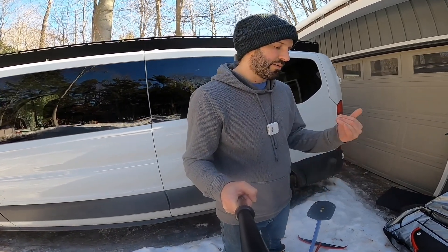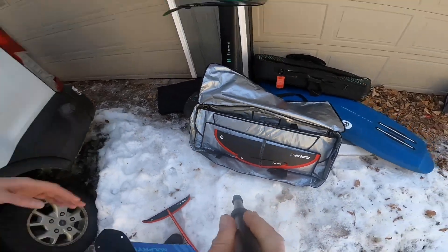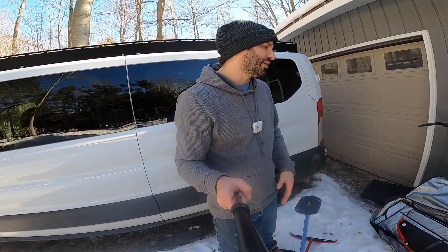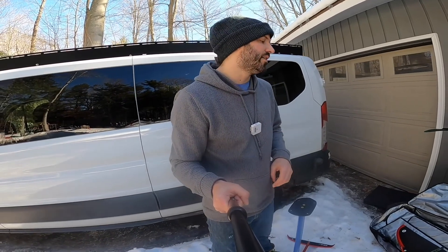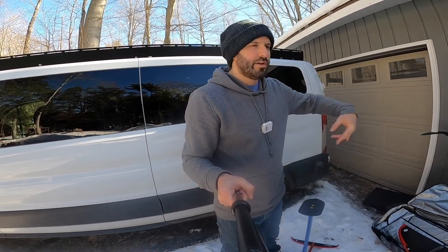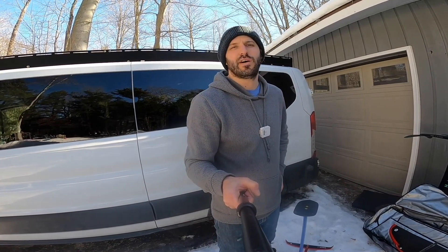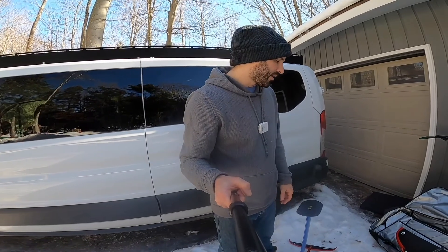Stepping down from the 19, there'll be a 17, 15, and the 13. I've been riding the HP 13 with the HP2 stabilizer in higher winds for winging and in surf — it's worked phenomenally. It's a user-friendly medium-to-high-aspect wing, and it feels high aspect because it's thin and the foil section is so well worked out. It's fast for its size, with great glide to help you connect sections, get through transitions and 360s without a lot of wing power — which is key for progressing.